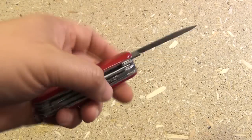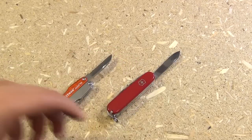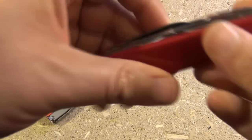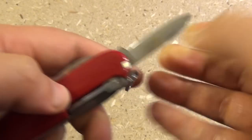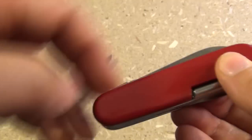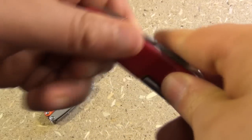I have to give the advantage in blades to the Swiss Army knife. And that's not all — you even get a real nice second blade, a penknife blade too. So not only is the primary blade better, but you get a second blade in case that gets damaged or something.